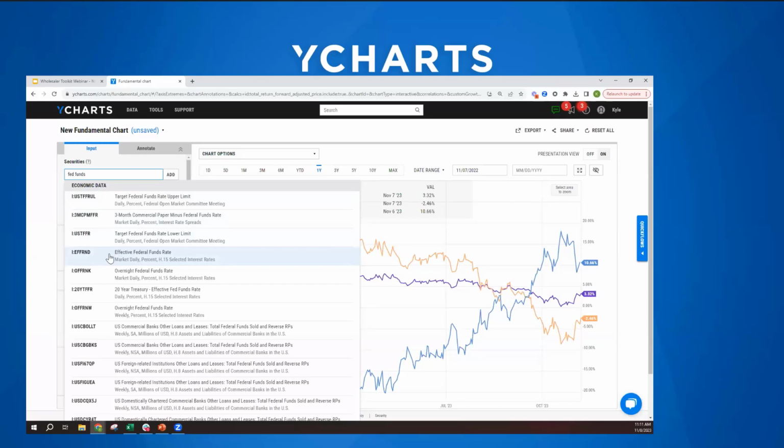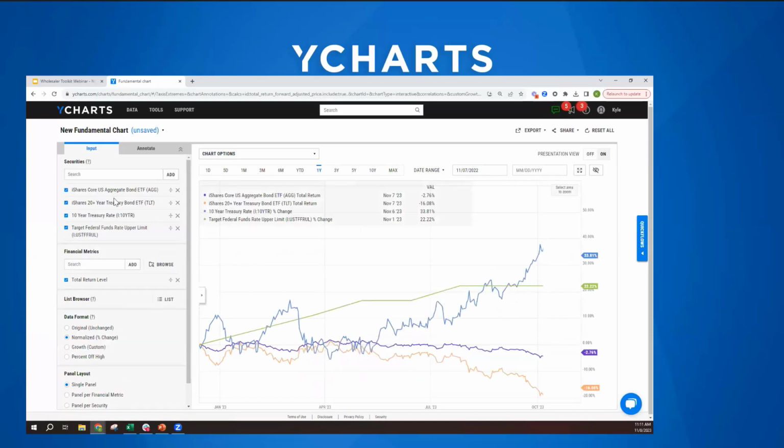The big difference between the two is the effective Fed funds rate actually updates daily, whereas the upper limit is only based on the Fed's decision. So anytime that the Fed funds rate changes per the Fed, it's going to update the data. So it's less frequent. But I always like to stick with the upper limit because that is actually what the Fed is announcing. So now we have the data on the chart.